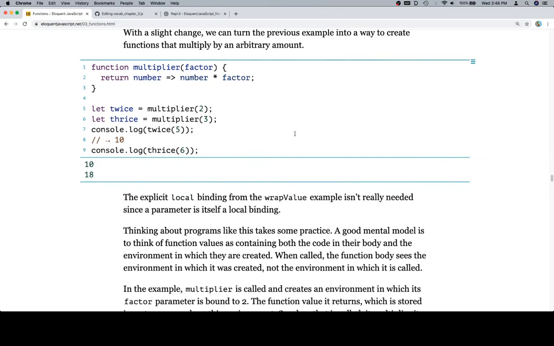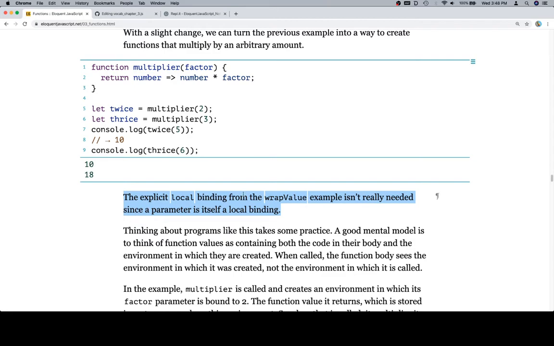Turn to arbitrary amount. The explicit local binding from the wrap value example isn't really needed since a parameter is itself a local binding. And this is them explaining kind of the problem I had with the initial example, which is this can happen, right? Where you're describing a principle and you use a simple enough version of it such that what you're actually explaining is also partially misunderstood as a different part of the language.